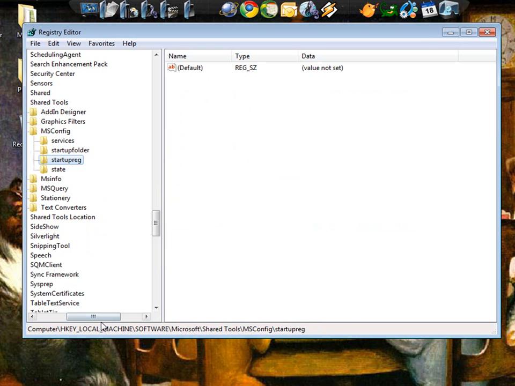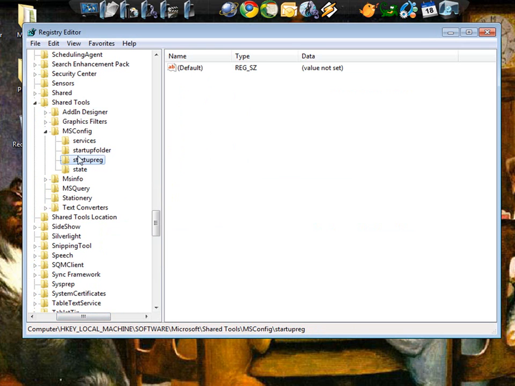Well, there you go. We've deleted everything. There might be things in there that you want running. Off the top of my head, I really can't think of anything. Maybe except if you have an HP printer. You might want the HP monitor, I think it's called. You might want it running. That's the little thingy that pops up and tells you when your ink levels are low or empty.